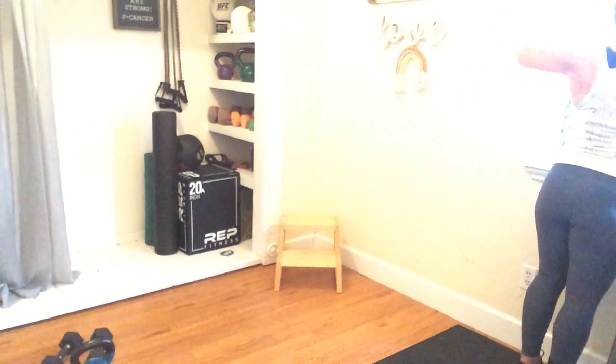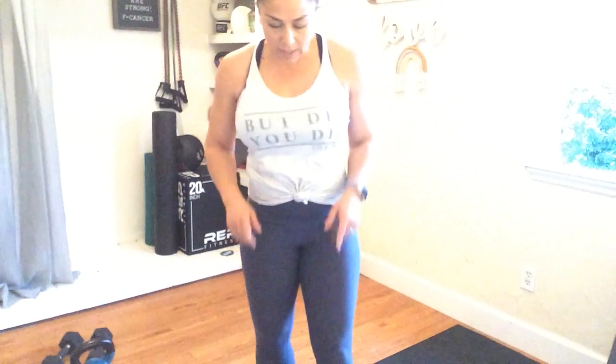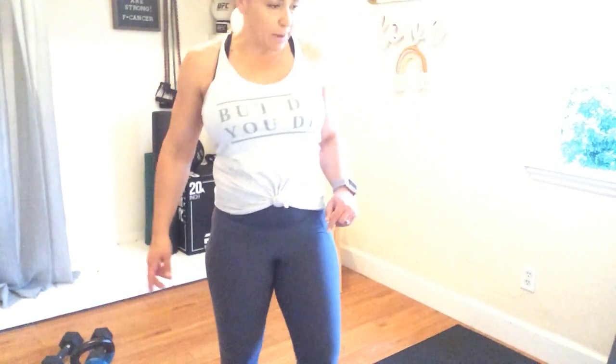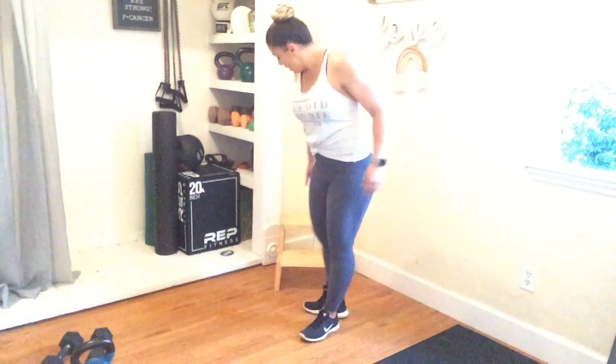So, next round, we're doing Bulgarian squats, so grab your dumbbells. We're doing taps and jumping squats, and then a wall sit, okay? So Bulgarian squat. You're gonna have your toe on, you're gonna do a lateral raise for the right, and then a bicep curl for the left. Ready? Let's go, you're on.